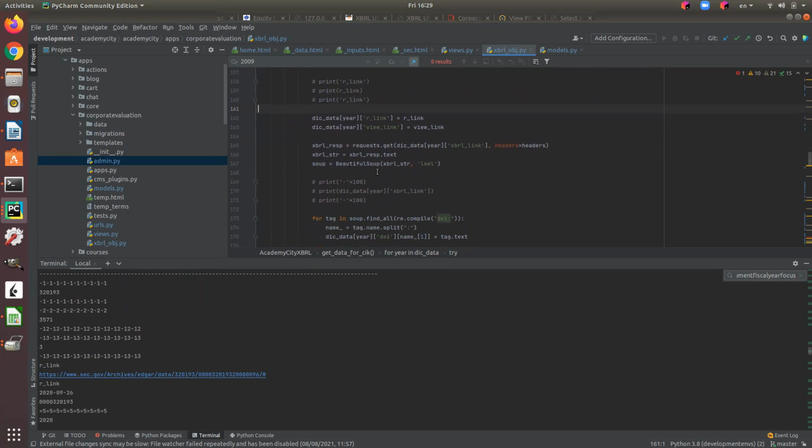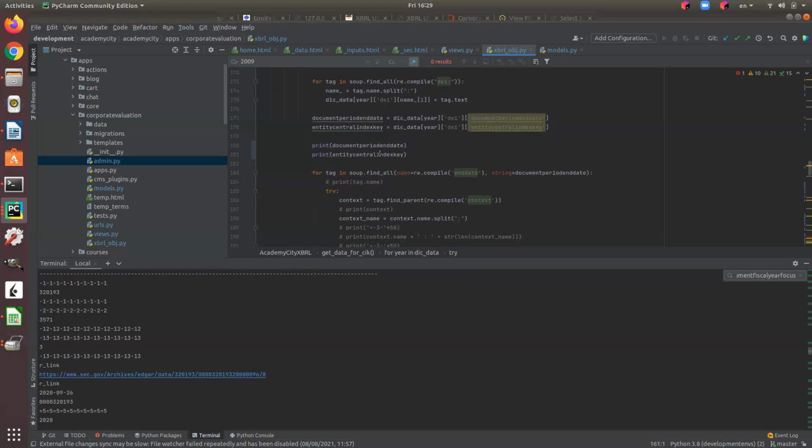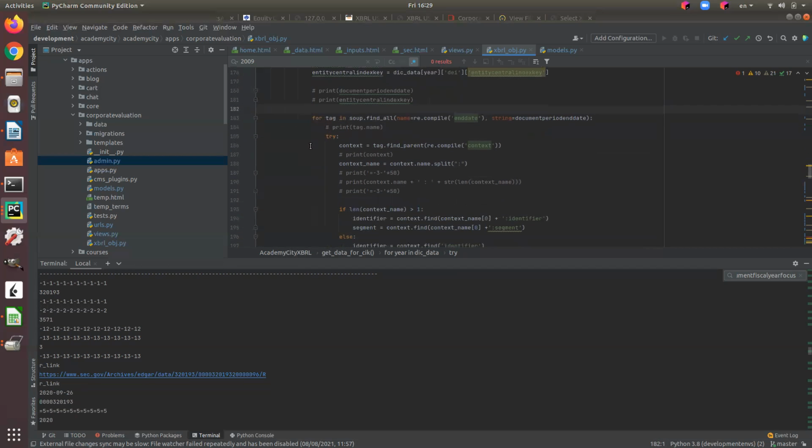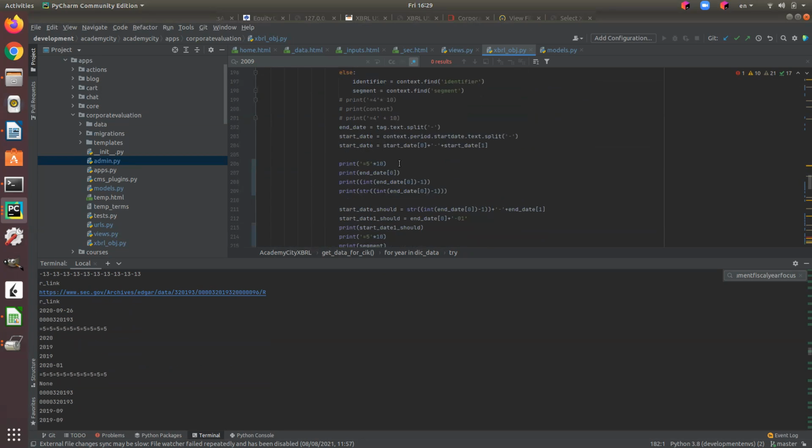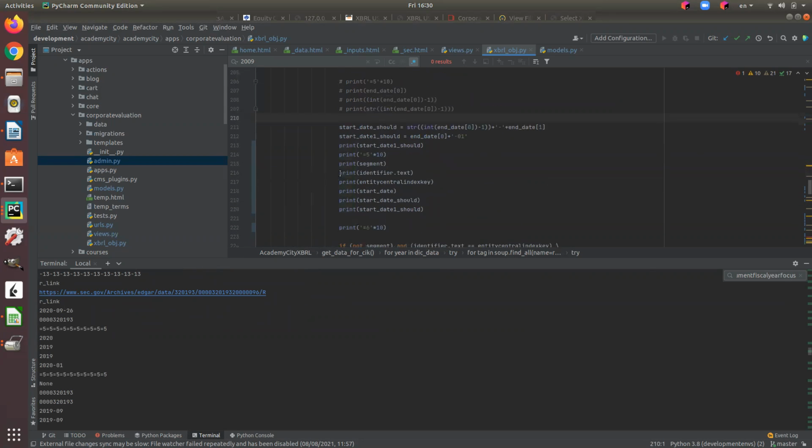Then the very interesting part is getting these dates. You see those? It's telling me this is the date. Then it's giving me the SIC code. Works. Then it becomes the hard part. No, not yet. Where is the 5 coming into play? Here we go. I'm getting the end date. Okay, this one is working, and it's getting me this one, all working.